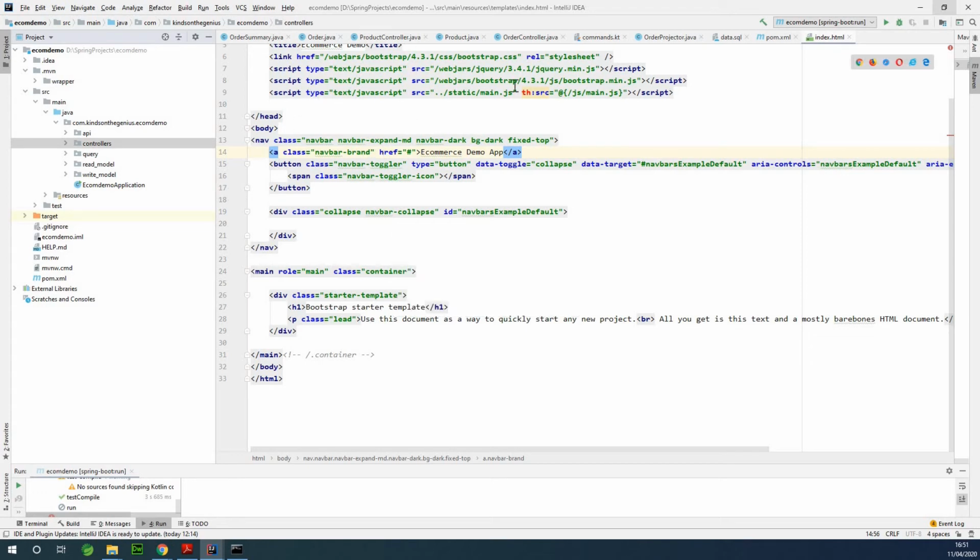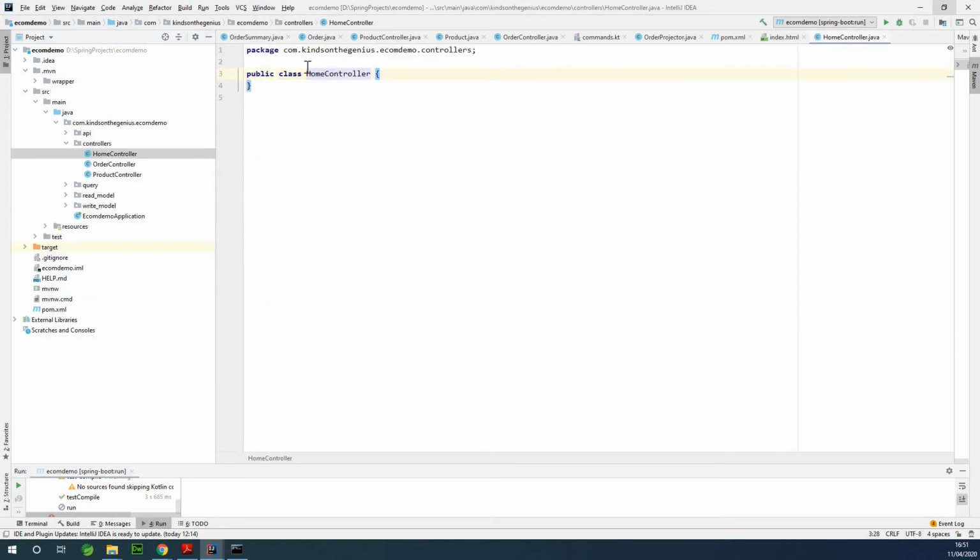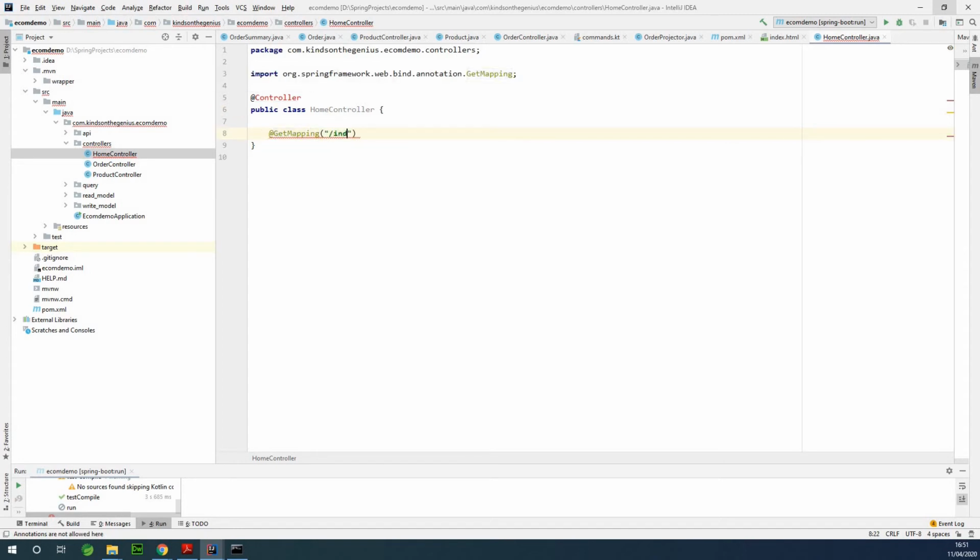I'm going to annotate this file with the @Controller annotation, and I want it to just return the index page. So I'm saying @GetMapping. Once one visits /index, I want it to return the index page.